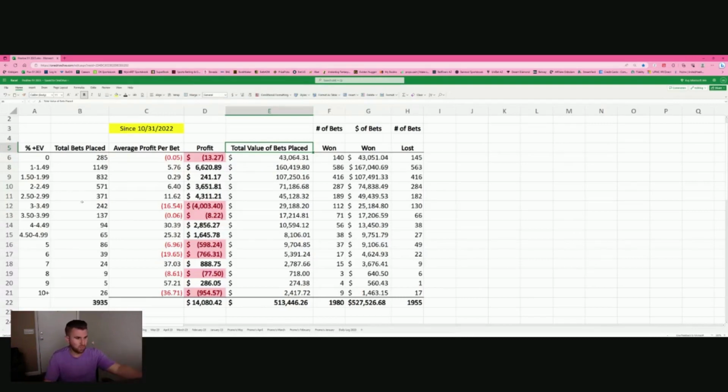So I have it broken down here. As you can see, once we kind of get past the 4% mark, I don't have a ton of wagers. I don't bet on as much, so it takes a lot more time. Whereas the one between 1% to 2%, I have almost 2,000 bets in this category alone, right? But this is basically what I have broken down as far as, kind of an idea.